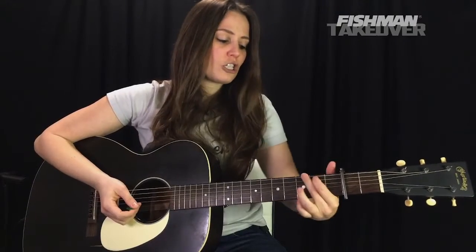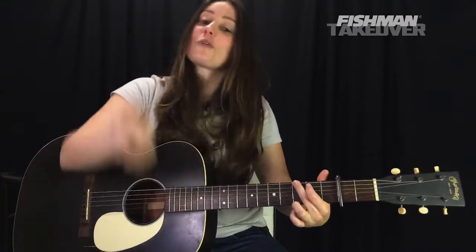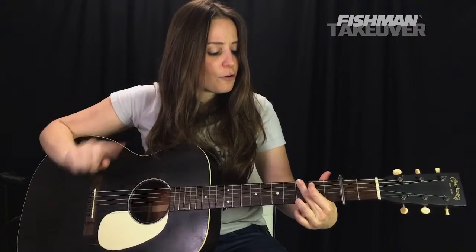Now we go to a G chord. He's playing it like this, with the open B string. So get your second finger on B, second fret of the A string. Your third finger is going to reach up on the third fret of the E string. That note is G.